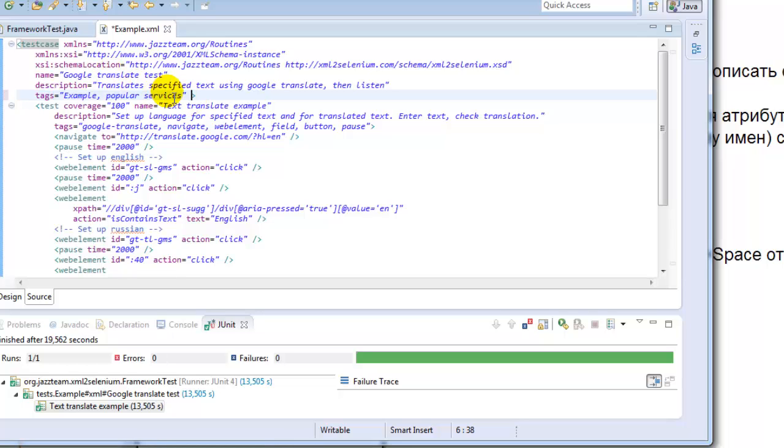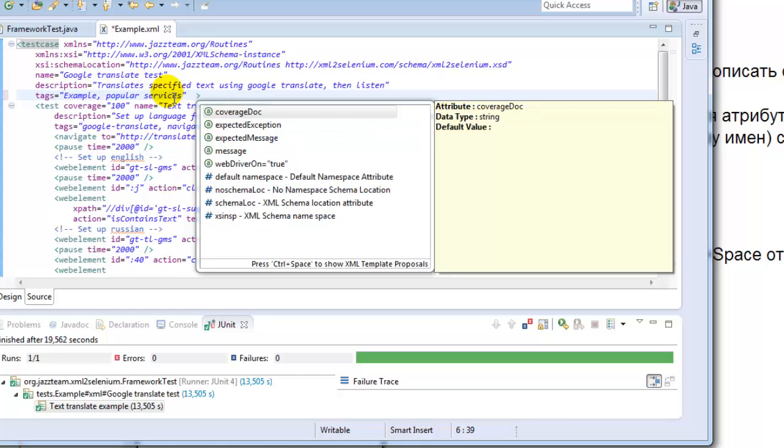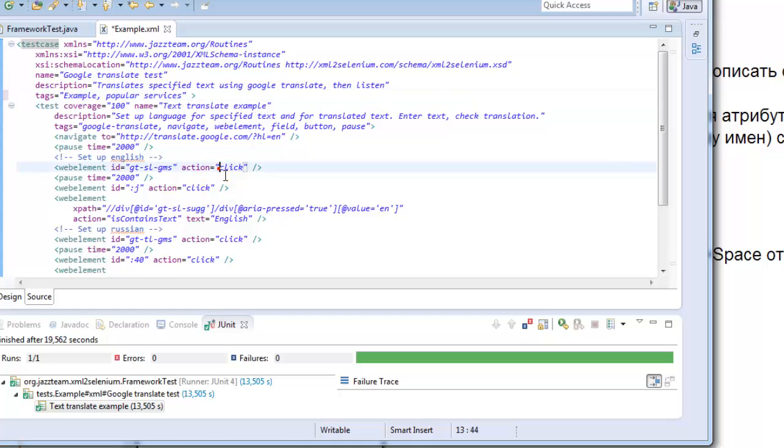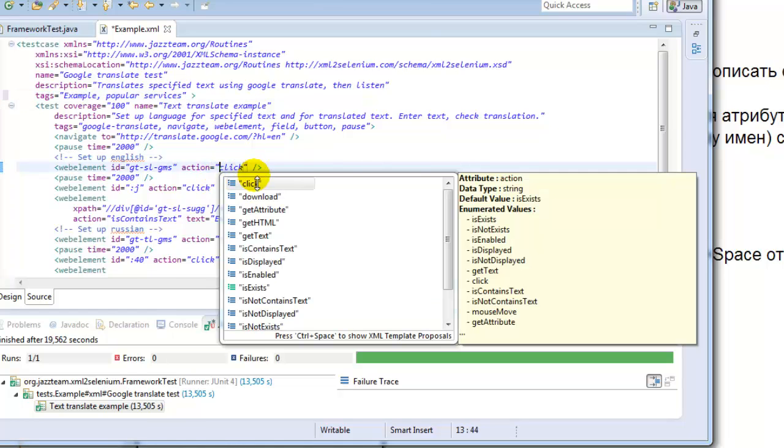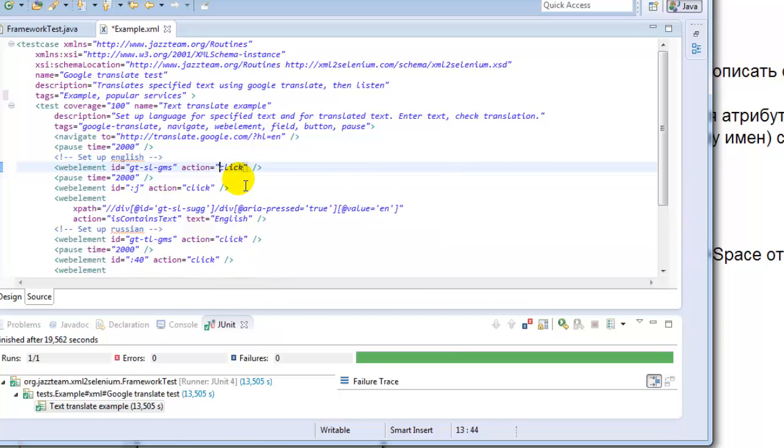This means that when you press Ctrl and space, the list of available tags and attributes and the values of these attributes will be displayed on the screen. For example, the attribute action has the following enumerations. When you write a tag or attribute with any error, the line with this error will be highlighted and the wrong tag or attribute will be underlined in red.